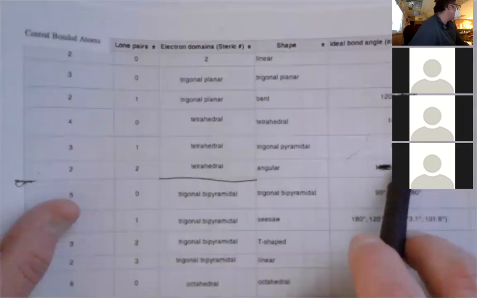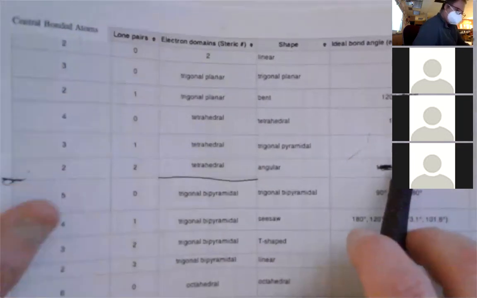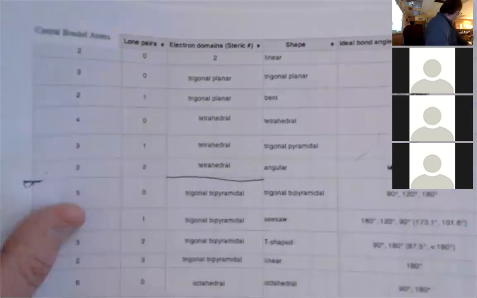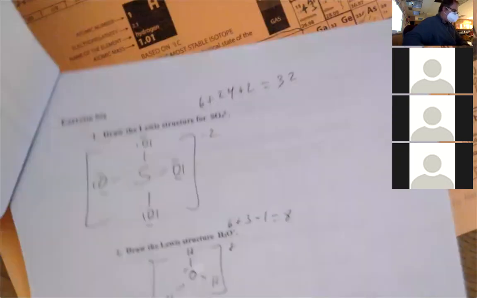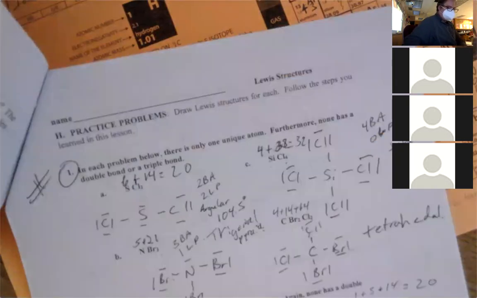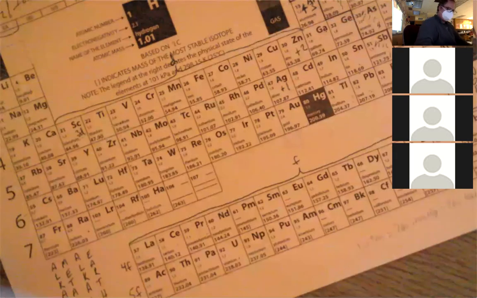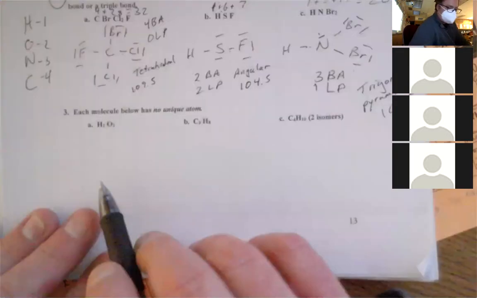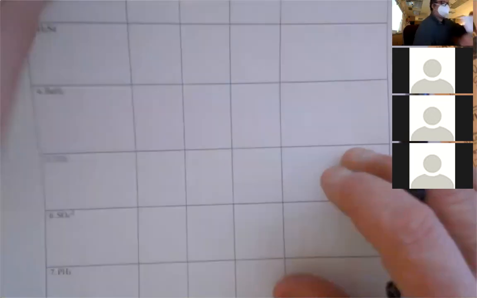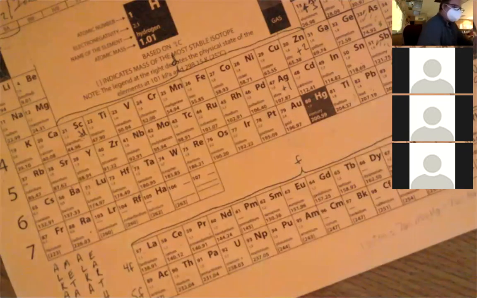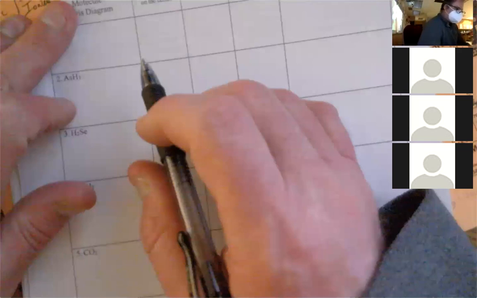Now, to tell you the truth, if we were in person in class, you would have to have this memorized for Monday's quiz. That's not going to be a requirement now because you'll all be home and I'll be in some meeting, right? So you'll be able to use that, but keep in mind that this is all it is. You sit here and you count up how many atoms are around it and how many lone pairs it has. So let's take a look here.